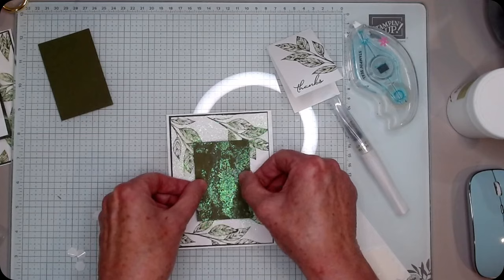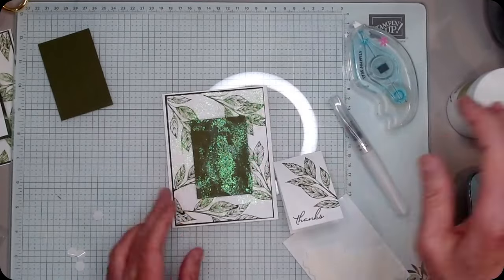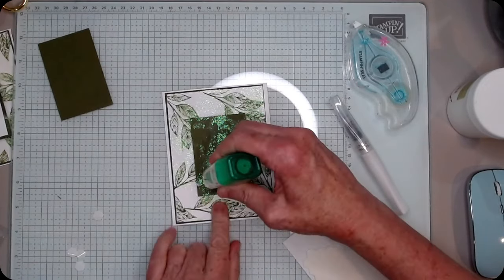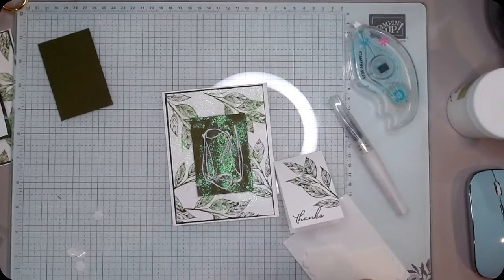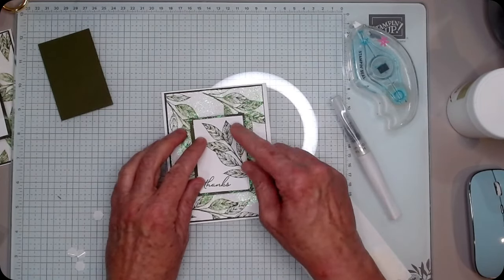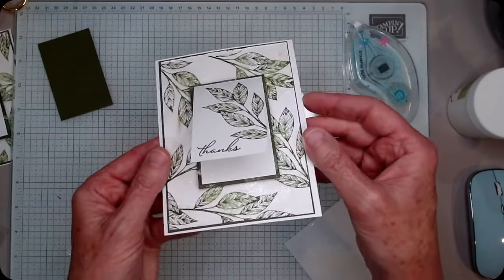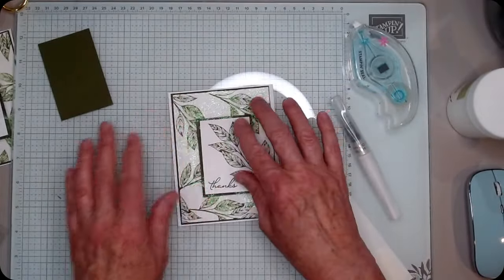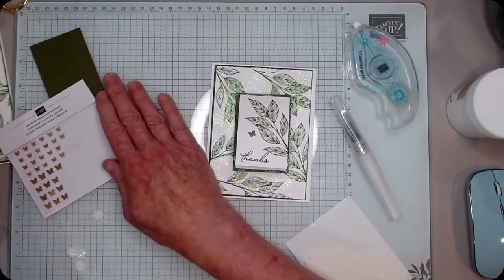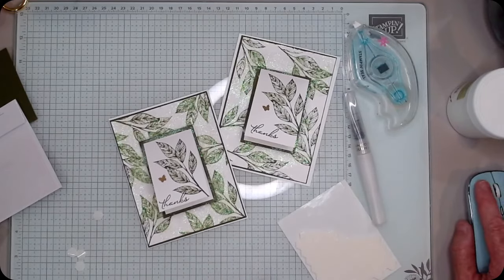That's going to go on there — it's beautifulness! The seal doesn't love the glitter, so I'm going to use green glue, which isn't always my friend but it works for this. Look at that — there's so much shimmer on that. I was going to put a bunch of gems on it but I decided not to. I'm just going to add one of our pretty brass butterflies. All right friends, there you go — it doesn't get much simpler than that. Thanks for joining me, have a great day, bye!